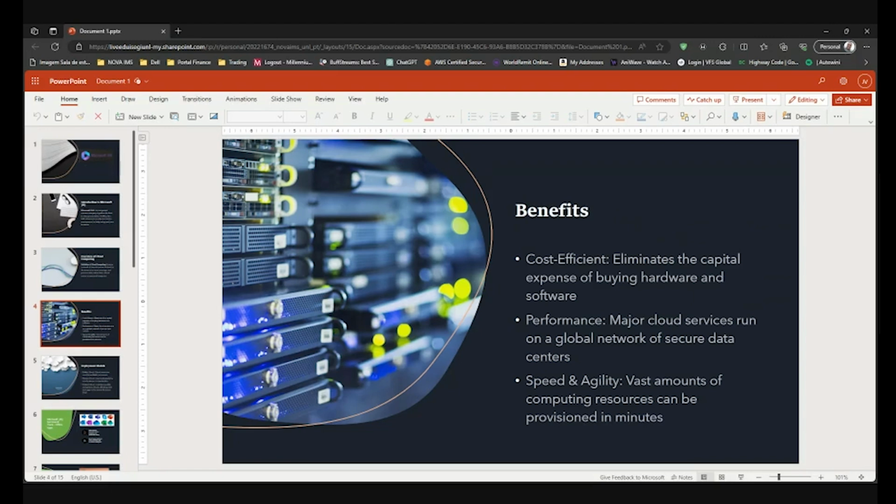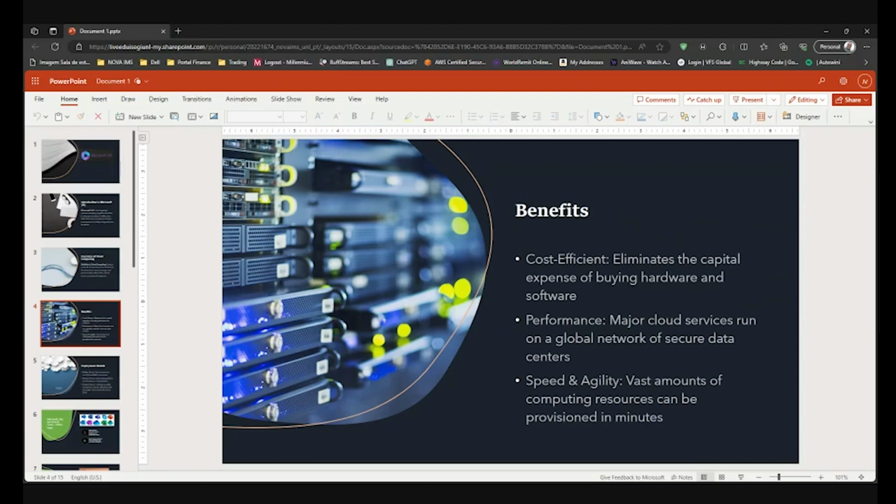Since these cloud providers have big data centers with multiple servers providing the cloud infrastructure, they have centers in various locations, which we call availability zones.